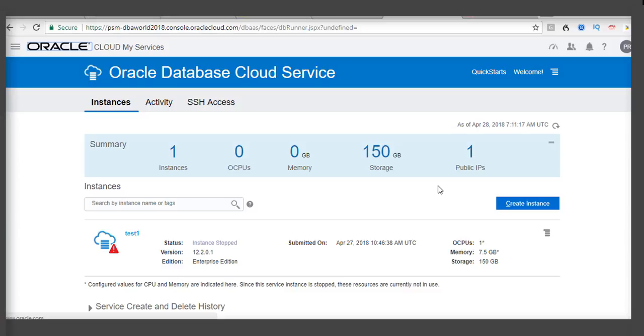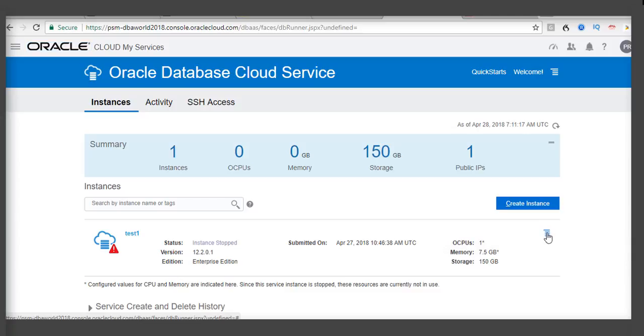For this particular instance or host, I have a public IP address. In the previous screen we saw how to identify the public IP address. Now we will work on this particular instance. Since the instance is stopped, we have an option on the right-hand side to start up the instance. The right-hand side menu gives us different options to select the different console pages.